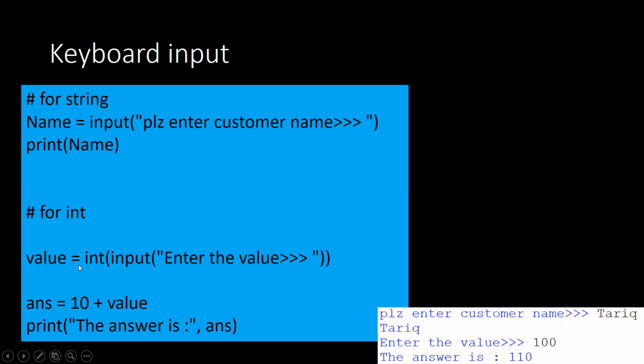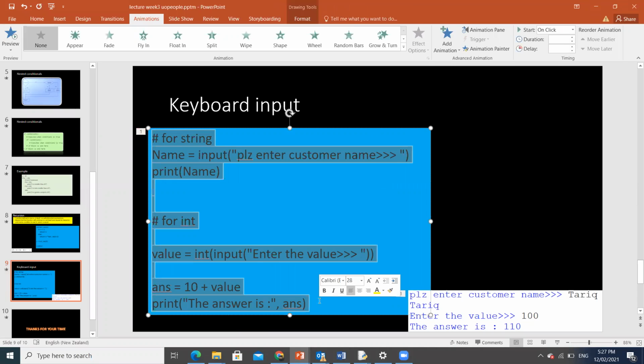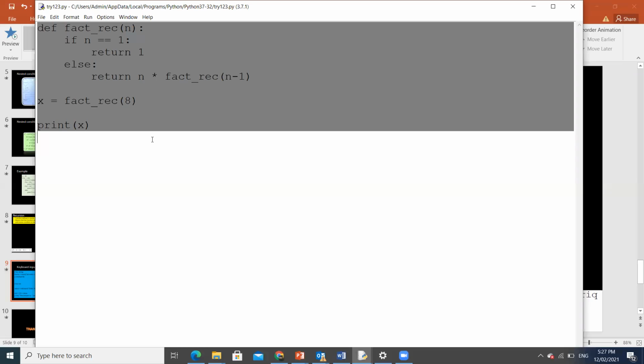So in this case, you can see that because I want to add the value to 10, what I did was convert my input value into integer. And if I don't do it, then I get an error. So I just copy this code from here, go to my coding area, and paste it.